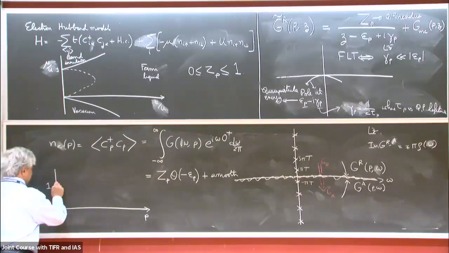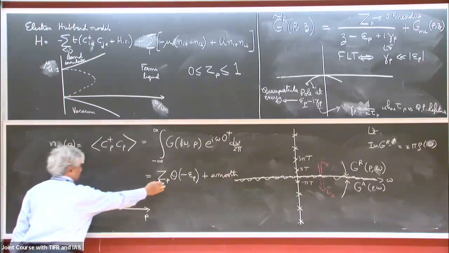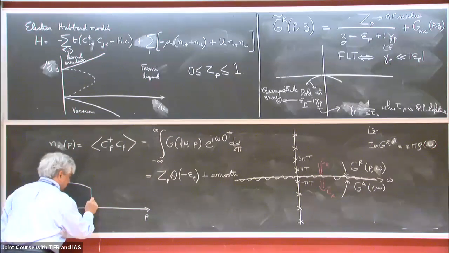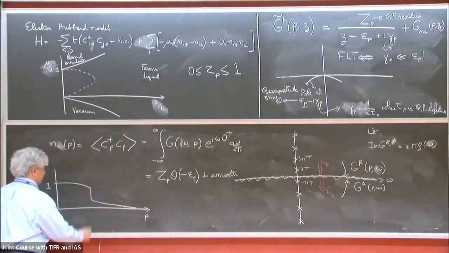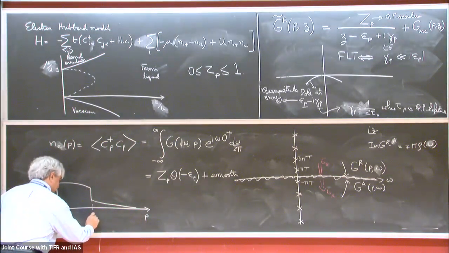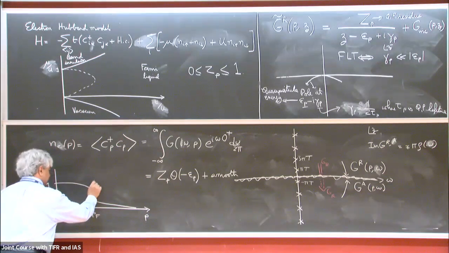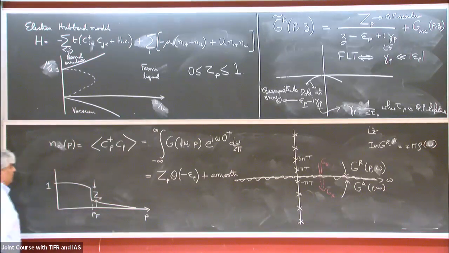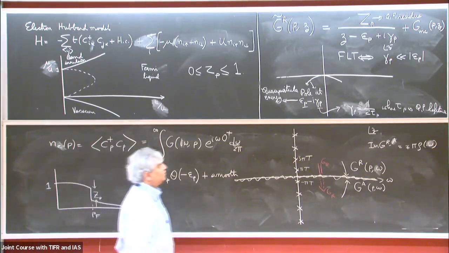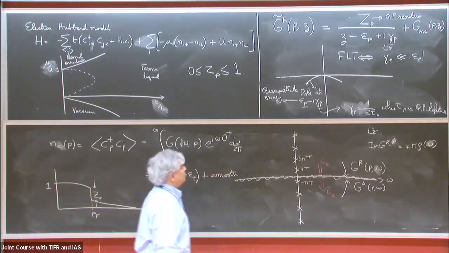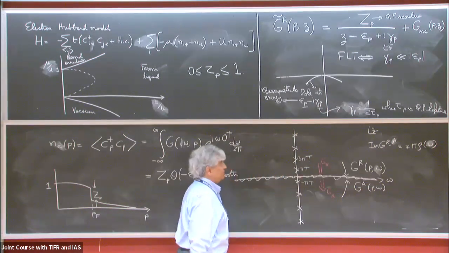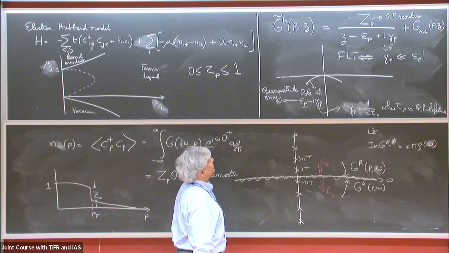It's bounded by one. So it's some smooth function plus a discontinuity. So you have a discontinuity at the Fermi level. And so there's a well-defined Fermi surface. This is PF, and this discontinuity is ZP. You must assume gamma P is extremely small to find this discontinuity. Well, it vanishes at P equals zero.